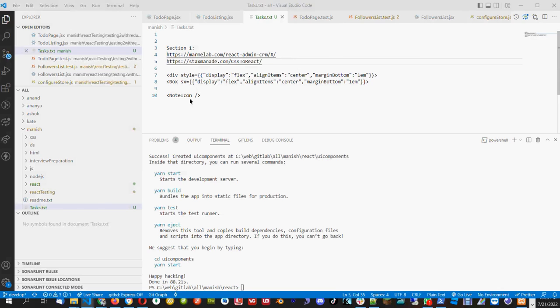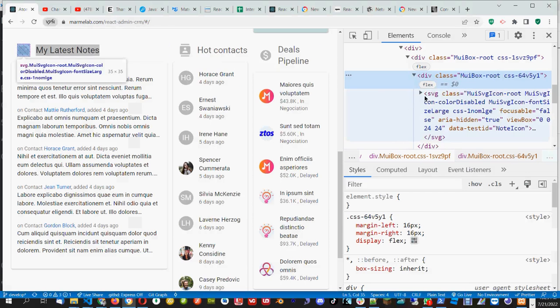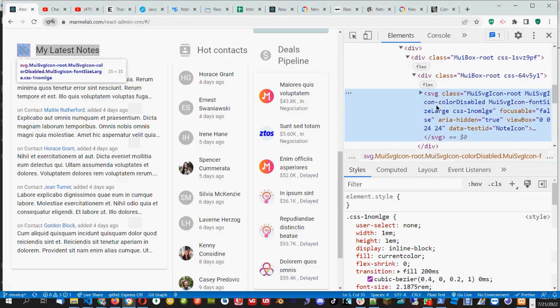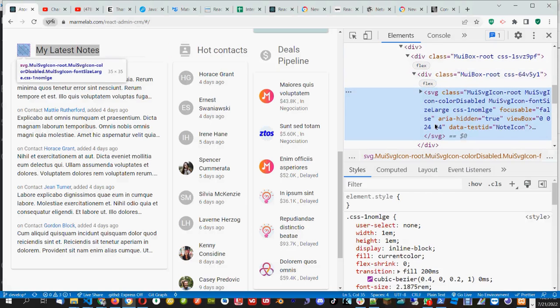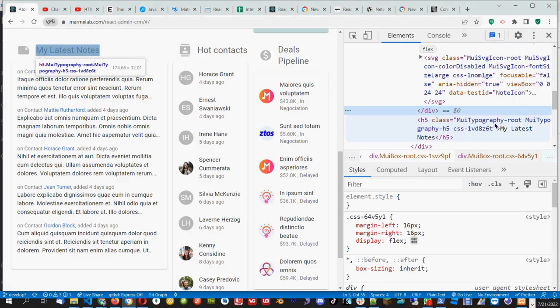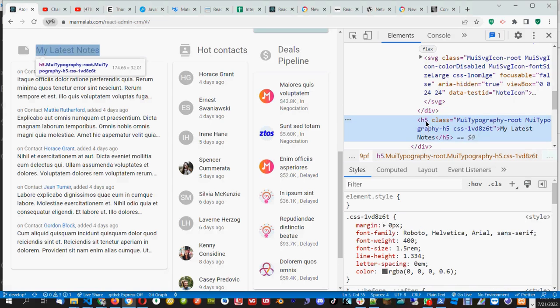Okay, I'm putting important things here, how you have to make this website. So after icon, this is the icon which will come here. We close the div tag, that is this box will be closed. And then we have the typography. And this typography has the tag of h5.